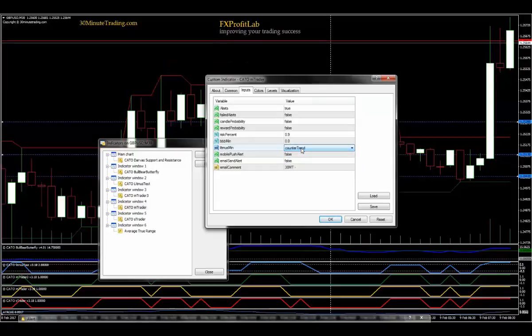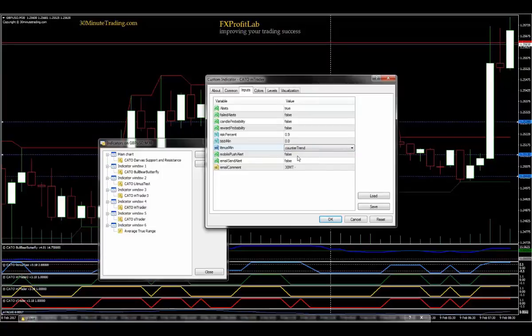And then if I wanted to, I can push the alerts out to my mobile, and I can also push it out as an email, and I can prefix the email comment with 30mt space hyphen. That means I can filter it out of my emails much easier. So that's really how you set it all up. And all of these indicators, the lower three, the M Trader and the S Trader indicators, can be adjusted to give you the alerts that only you are interested in. This makes it very powerful and very flexible to set it up exactly for the trades that you want to take.